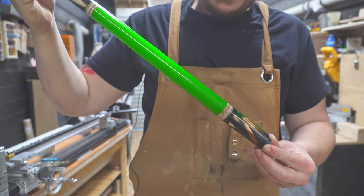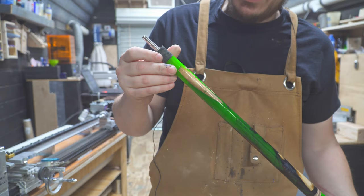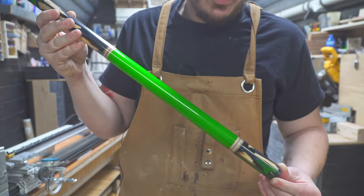All right, guys, so that is the green cue that I was just working on. As you can see, it's pretty cool looking. I like it. This is one I kind of did just to mainly calibrate the lathe, make sure that everything was working as it should. And as you can see, this is a beautiful cue. I love how it came out. It shoots great. The carbon fiber core in it works amazing. And it's got a really good feel to it. I didn't do any video of me shooting with it just because I haven't had time. But it does shoot really nice.